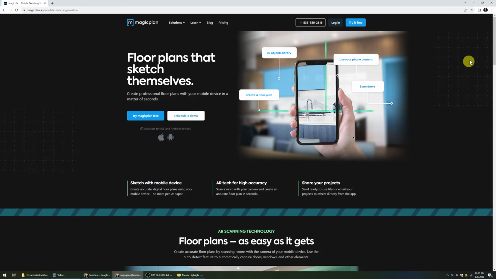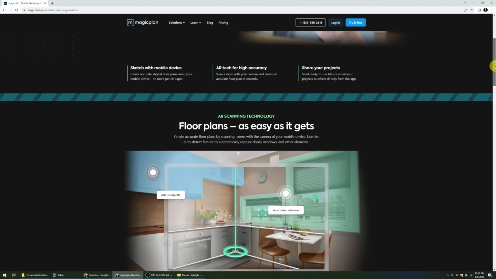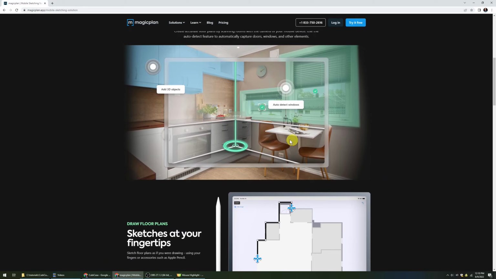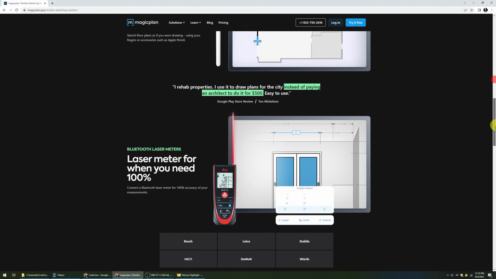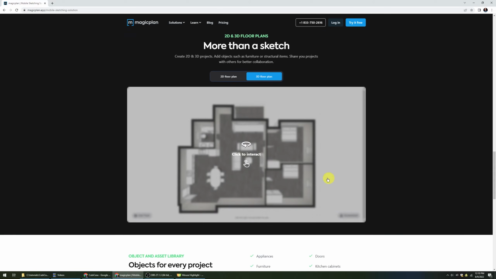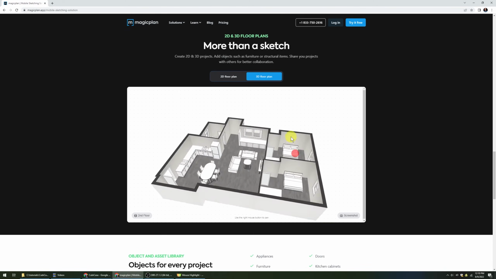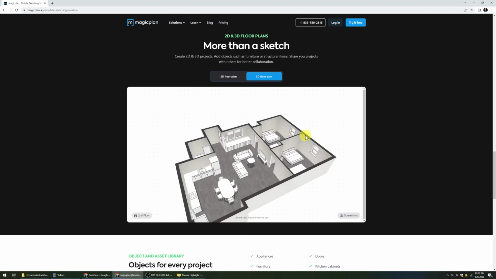The results, though, are pretty neat, and they've got, you can see here, an app that will do top to bottom. You scan up, you scan down, it automatically detects windows, top and bottom, and that way you can make an entire 3D plan. So you can make a complete dollhouse effect with their stuff, which is pretty cool.